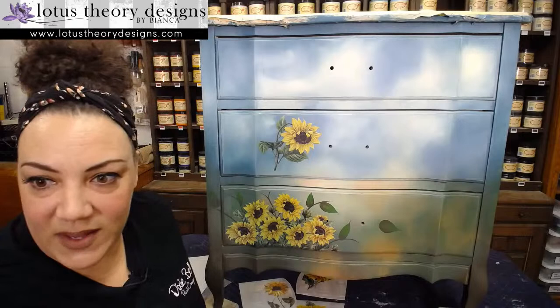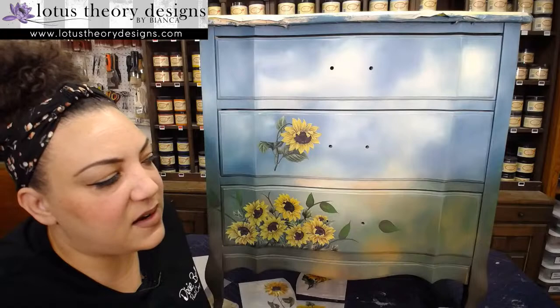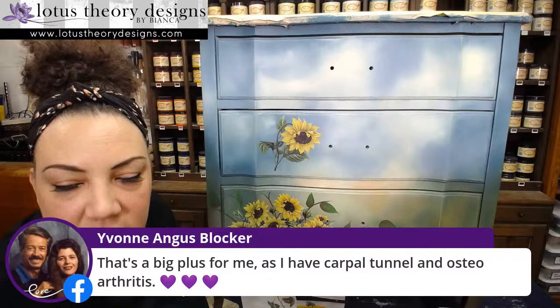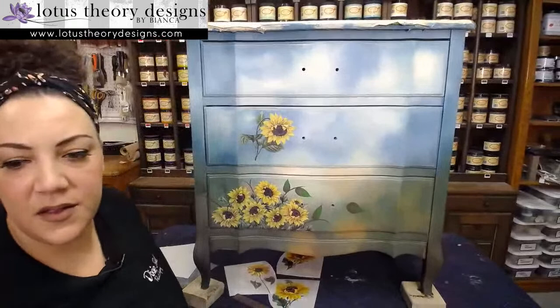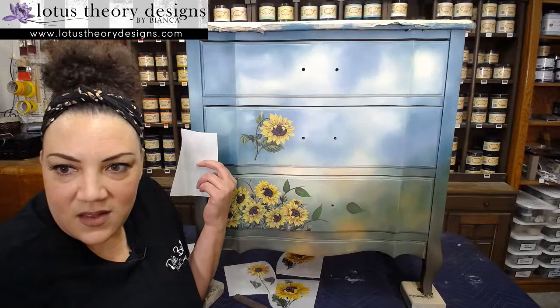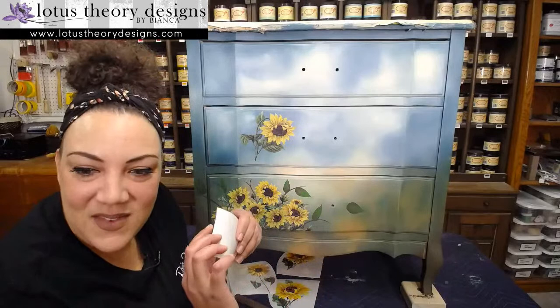Yes, Tammy, I painted this dresser live yesterday. Thank you. But again, I ended up running out of time and had to do a lot of the blending after the fact. So yes, exactly, Yvonne. And I feel like I'm speaking to the crowd that might struggle with a little bit of pain from either carpal tunnel, arthritis, etc. Yes, one more. And you guys like it there? You know, I have that in my Amazon cart. Do you like it? I'm one of those that has stuff just in the Amazon cart. So one more looks great. No, somebody says no. A couple people say no.